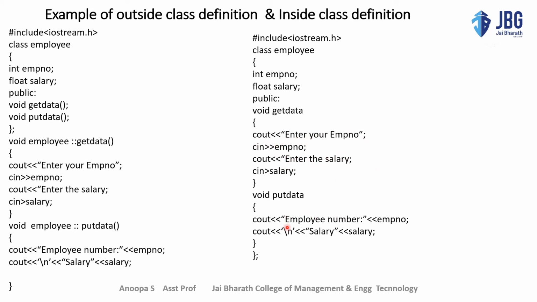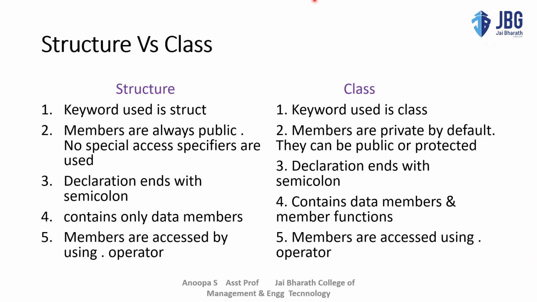So similarly, I am writing this within the class. When you write this function definition inside the class, we don't have to specify the scope resolution operator. Okay, so moving on. Now, the difference between structure and class. Class and structure have some similarities as well as differences, so we will see them.